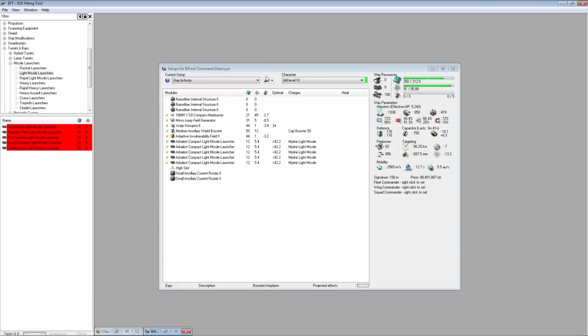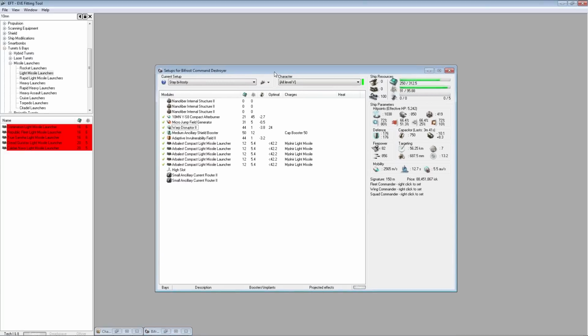So this is the Command Destroyer fit that I'm using in this video. Basically, it's a Tyr, except for the micro jump field generator here. Everything else is kind of mediocre. 82 DPS on this fit, maybe up to a bit of 100 if I do faction ammo. It's got an ancillary shield booster, invuln, overheat that, whatever, can tank this. So, not that much HP.